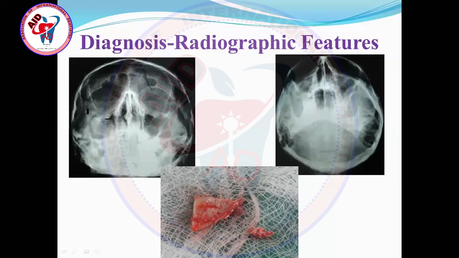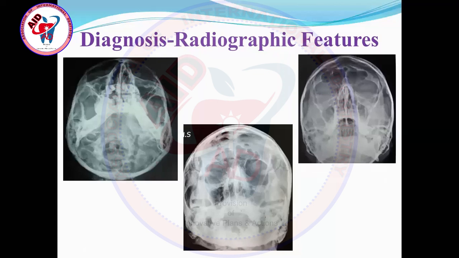Moreover, like in this right side picture in the PNS, there is haziness of the maxillary sinus. There is disruption on this radiograph. On the left side, in the zygomaticomaxillary buttress region, the proper shape of the buttress is there. But on the right side, there is disruption. There is a fracture line. There is haziness of the maxillary sinus also, which signifies the presence of a fracture over here. And this coronoid was removed in one patient having limited mouth opening, so as to treat the limited mouth opening due to zygoma fracture.